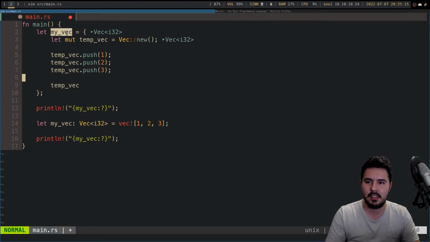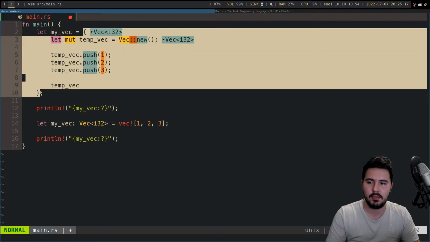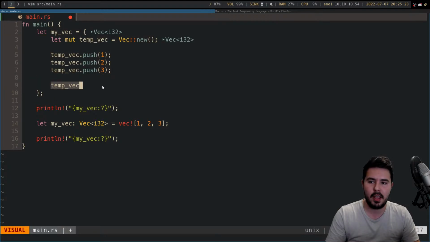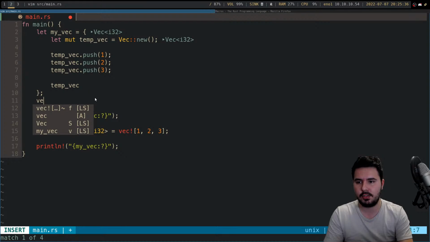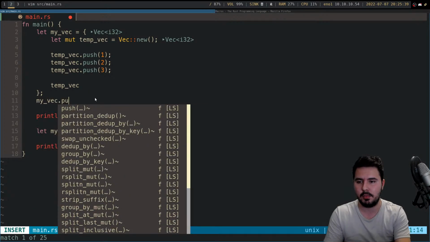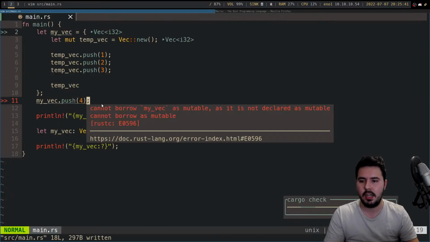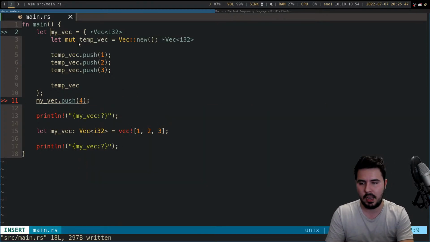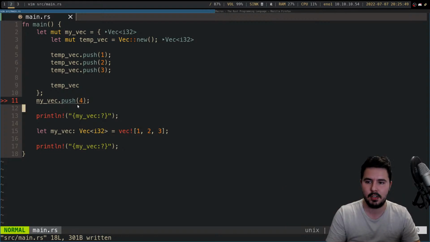What it means is, since I say let myvec be equal to this block of code here, myvec is going to end up evaluating to this temporary vector at the end of it. So you can almost imagine this as saying myvec equals do all this stuff, but really this thing at the end. And notice I've gotten rid of the mut here. So if I then tried to say myvec.push 4 on the end now, it'll say no good. It's not mutable, and so we're back to where we wanted this originally. If I actually wanted to do that, I'd have to put a mut out the front here, and then it would be happy to put the 4 on the end there.